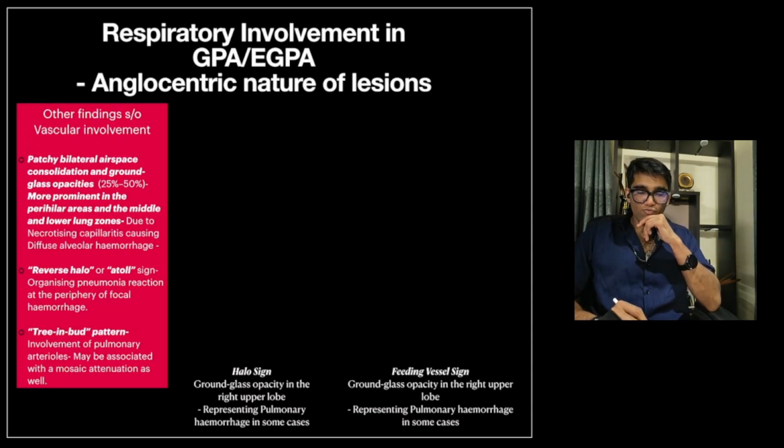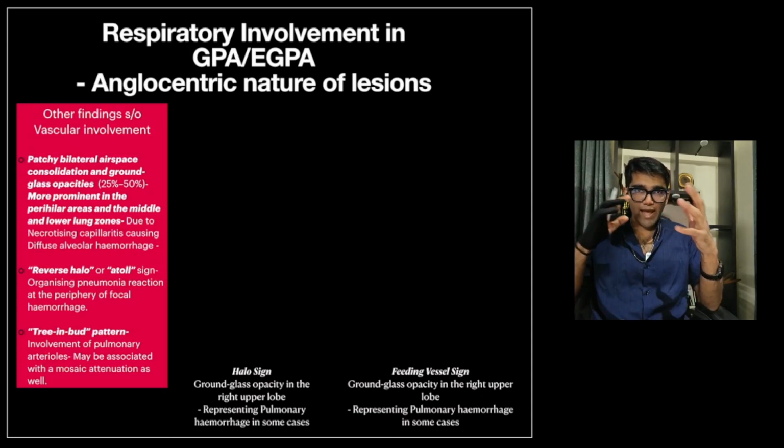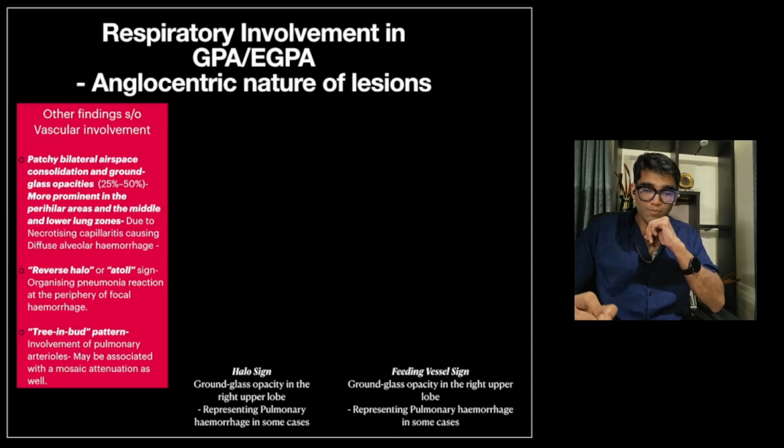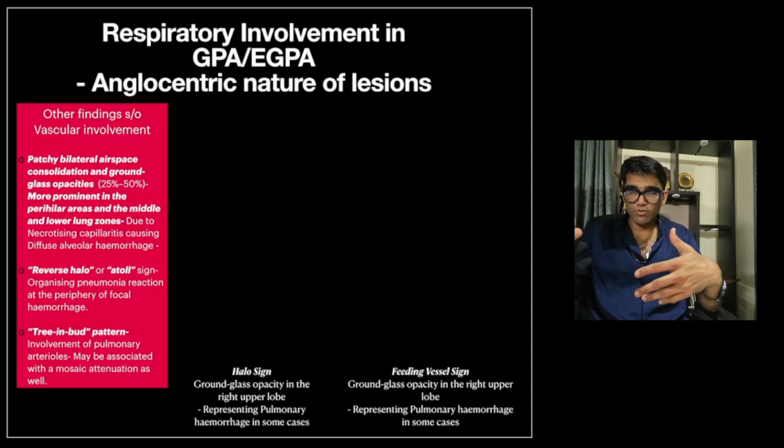So the atoll sign obviously also occurs with your organizing pneumonia and chronic eosinophilic pneumonia. Now, however, see, organizing pneumonia and chronic eosinophilic pneumonia are not due to inhaled antigens. So they are not an infective process. So they are unlikely to produce a centrilobular pattern, or they won't produce a centrilobular pattern. Now, on the other hand, as I've discussed previously, even though the centrilobular pattern almost always can be due to inhaled antigen, it could also be due to vasculitis.